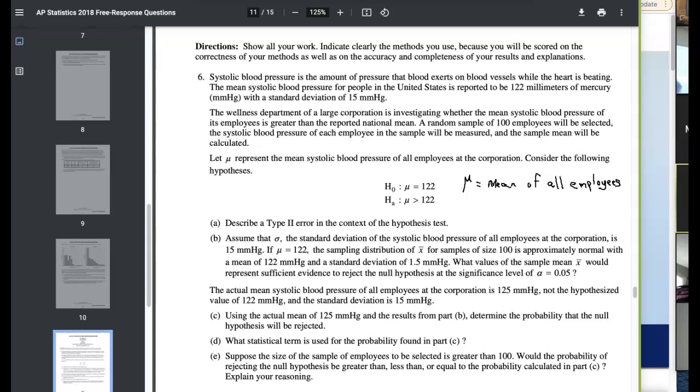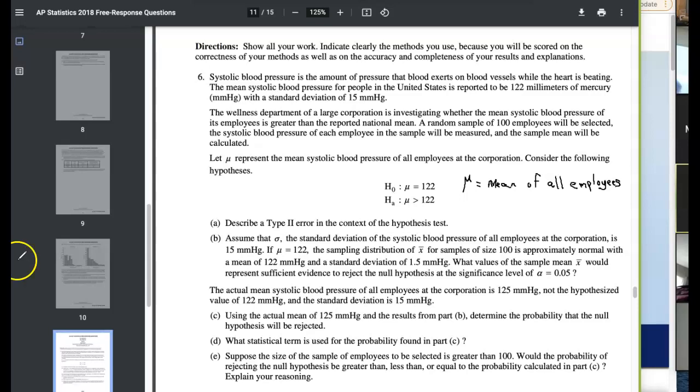So it doesn't say what the consequences are. That's what we went through in our book, but that's a common question. What are the consequences of making a type 2 error? Well, we would say that our company has average blood pressure when in reality, the blood pressure of our employees is above 122. So the consequence would be it seems that most of our employees are stressed, but we concluded that they're not.